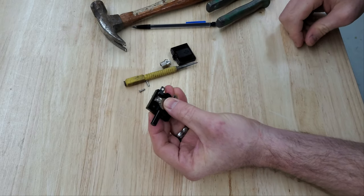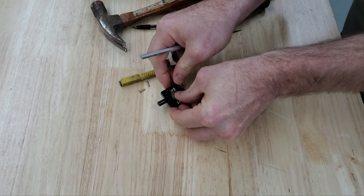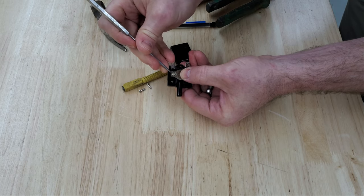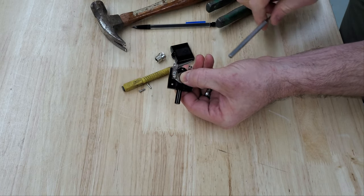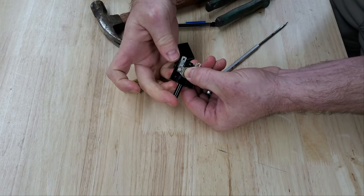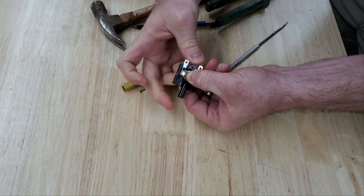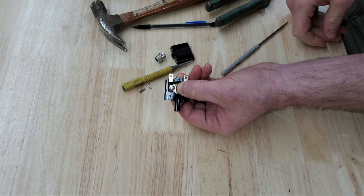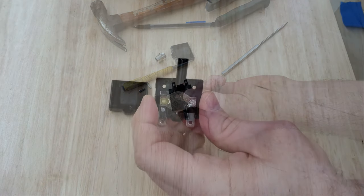Let me find something smaller. Hang on. It's going to flex up right here and allow that to slide forward. And then when it cools down enough, this is going to try to close up and you'll be able to push that back in to reset your breaker. And I'm going to see if I can zoom in for a better view and do that again, just because I know this might be a little tough to see.